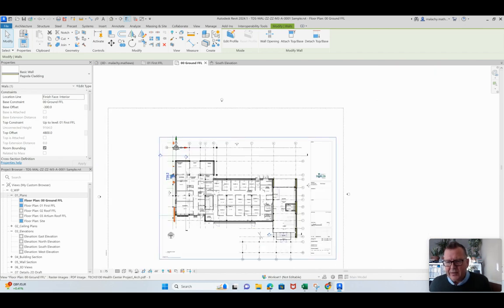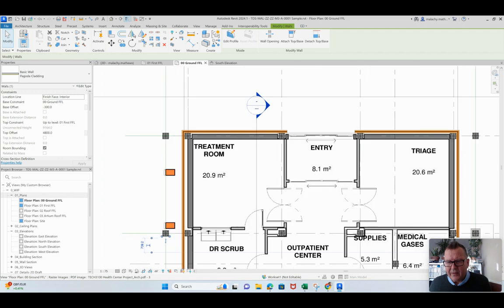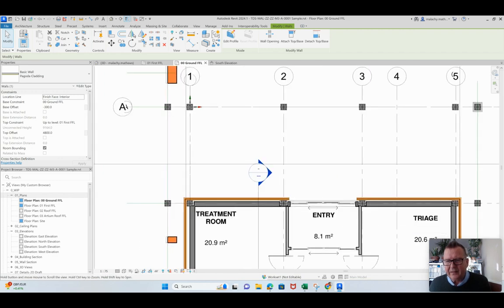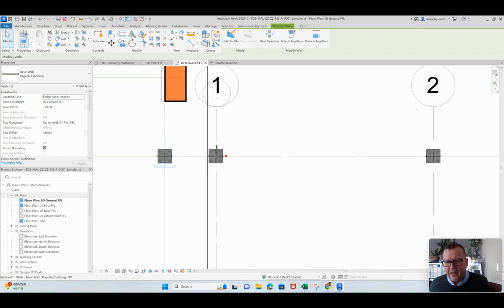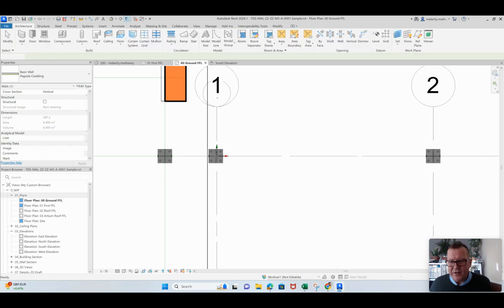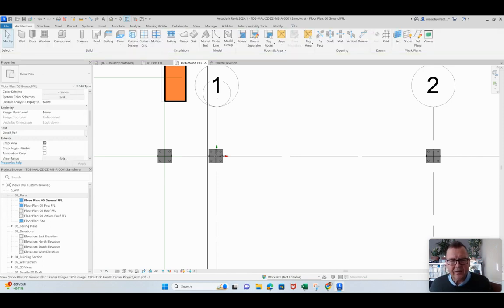Now, you can see, let's get in over there. Cladding is in around there. I need to change the view range here so that it cuts through that, like so.